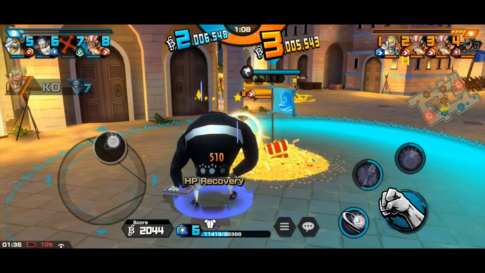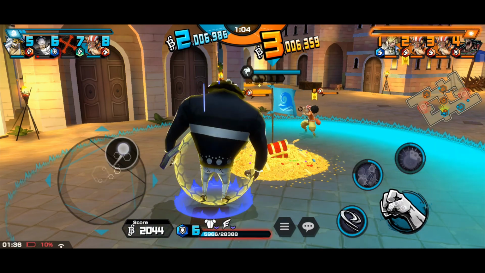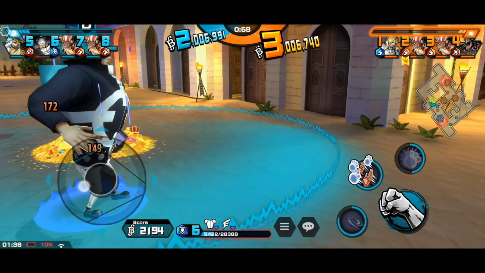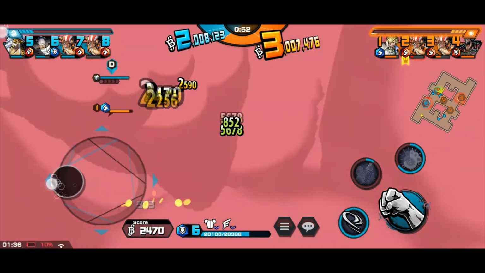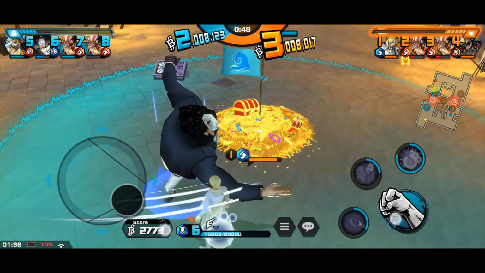However, I was a bit unlucky. Usopp kind of stunned me first. But thank God their team boost has ended. So right now I'm trying to survive, I'm trying my best to survive. Right now 5.4k health, so very, very low health. I decided to attack Usopp to defend the flag. And look at that HP recovery, guys. Back to almost full. So that's why.